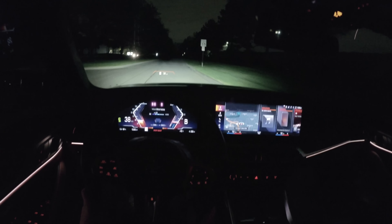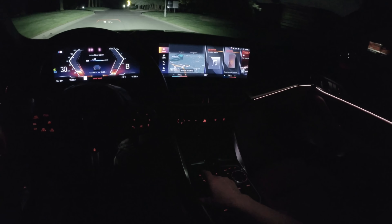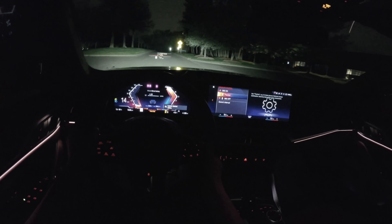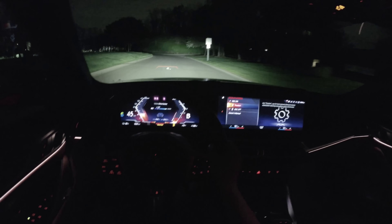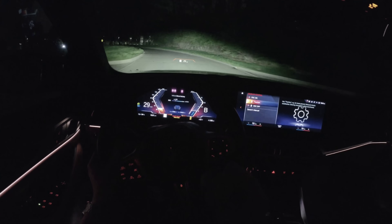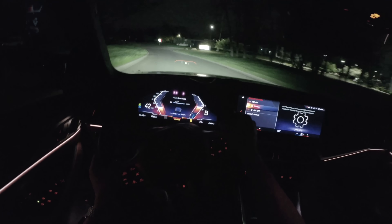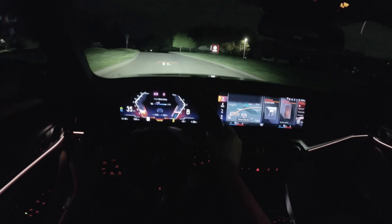Let's do a little launch control. Traction off — let's just do this. I do wish the speedometer digits climbed more accurately and a little bit quicker. I think that would add to the drama of the level of acceleration you're achieving. A lot of miles per hour are getting skipped in that digital display.